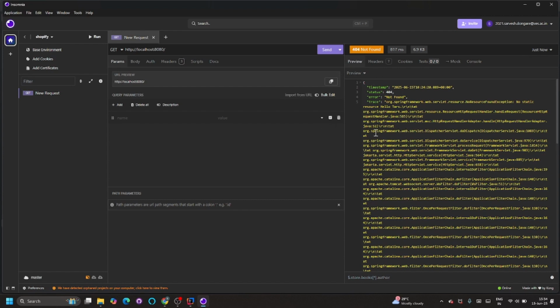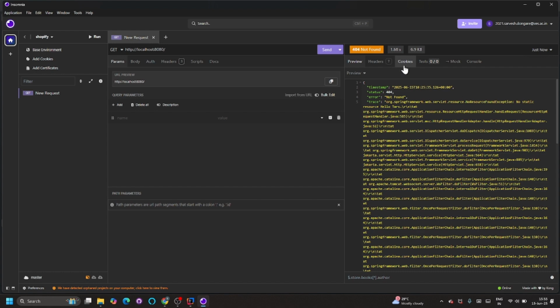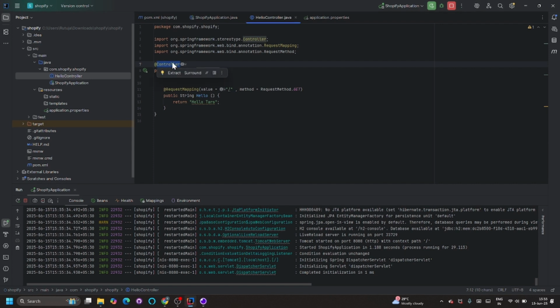Now we see here it is giving us 404 not found. But we had created this endpoint, correct? So why is this error coming? See, Insomnia is used to test REST APIs. We are not going to serve any HTML file, etc. here. Now we have made a small mistake here: we wrote a controller. So basically, when do we use the controller annotation? We use it when we need to return some HTML files or some view from our Spring Boot application.